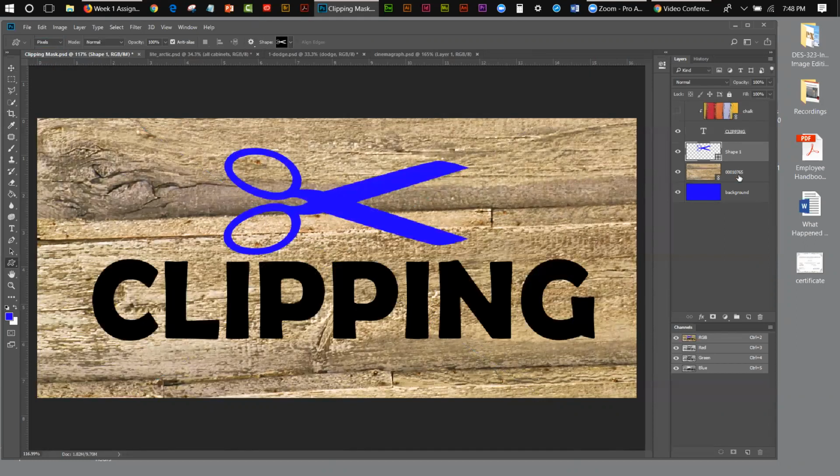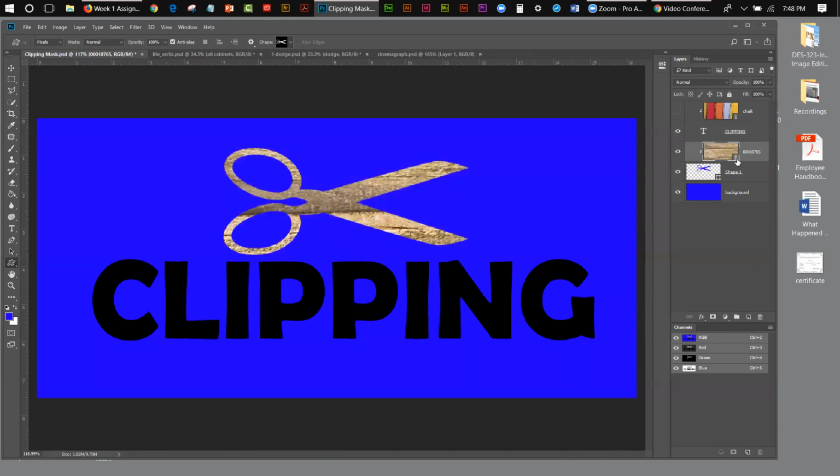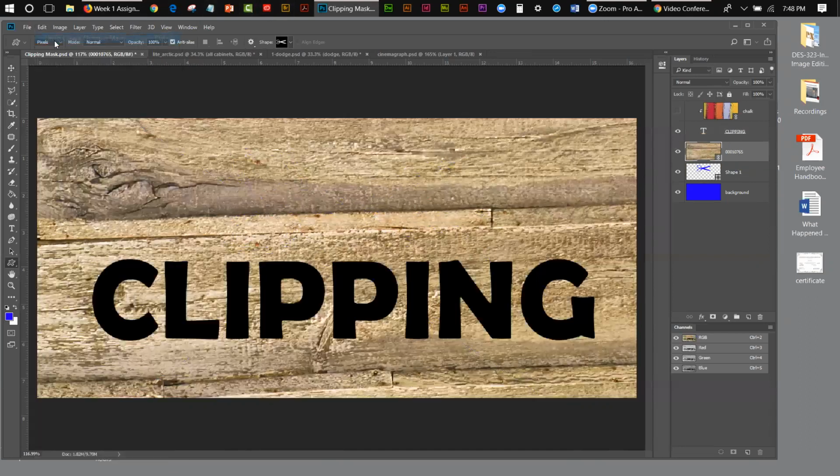I could do this the way I just showed you by dragging this above the scissors, okay? And I could hold down the Alt or Option key, and I could get what I'm looking for. You see how I did that? But we already did that. I'm going to go Edit, Undo. I'm trying to show you the other way of doing it, which is to use that mask right there.